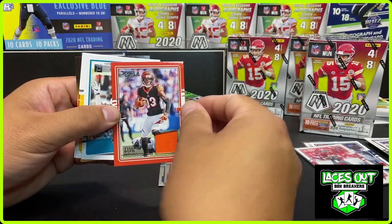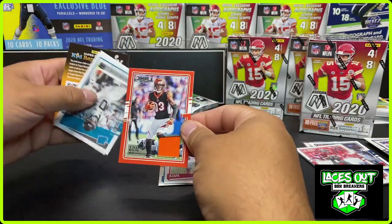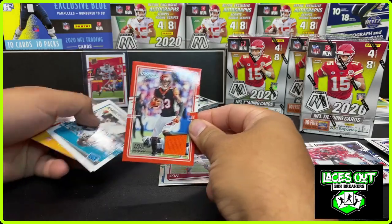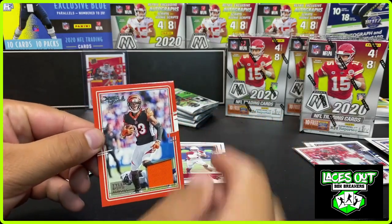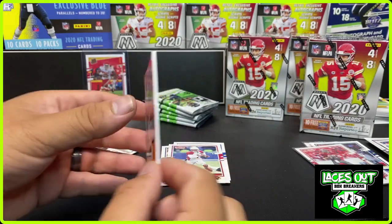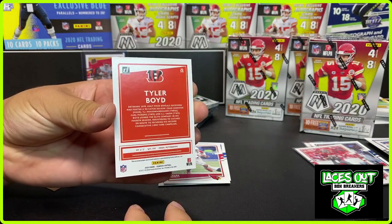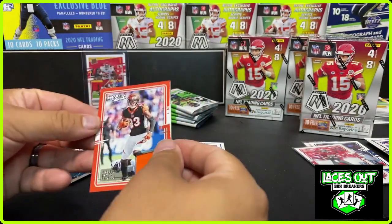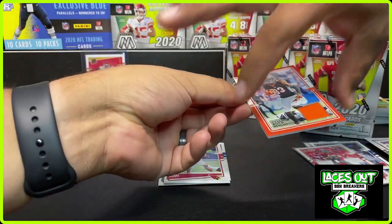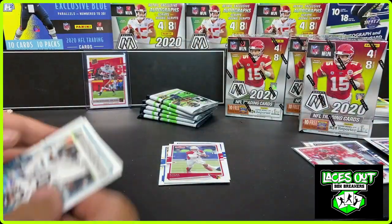We still got another five packs for you. Hold on. We're going to go ahead and get this over to Bubba. He's getting us a larger sleeve. Let him know about those larger sleeves. These are pretty cool, right? So, obviously, it's got a memorabilia patch on the card. Great little pull here. I'm going to go ahead and give that to Bubba. Thank you, sir. Look at the contrast.